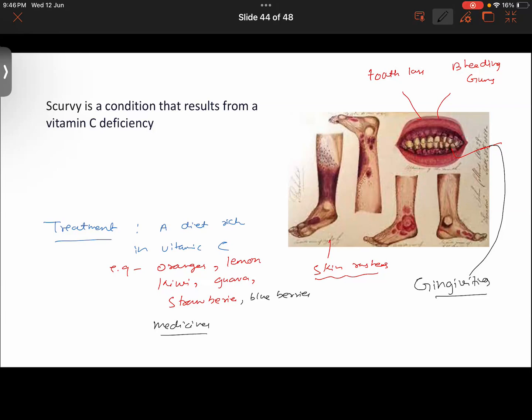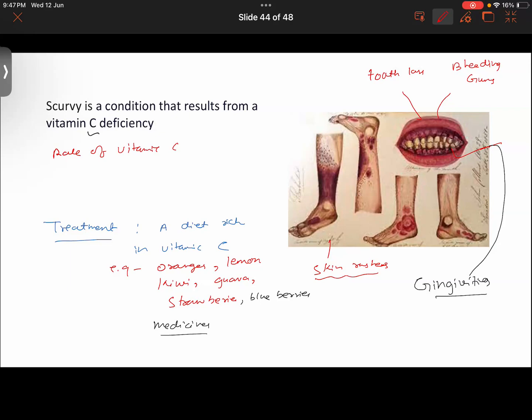Blueberries. All these are required. And why does it happen? Because of vitamin C. Hope you're getting it. Now, what is the role of vitamin C in our body? Anyone remember we learned about this previously? We know that vitamin C helps in repair, no?